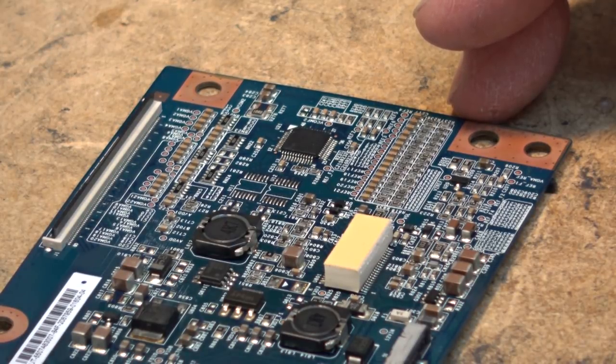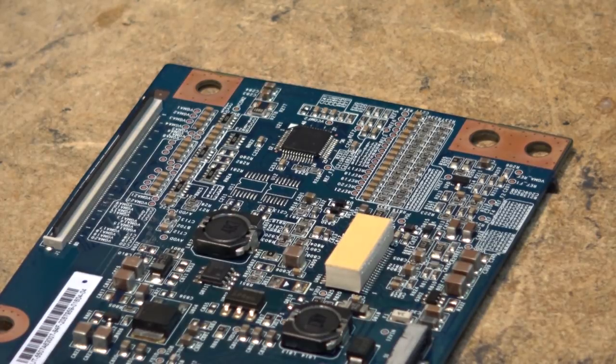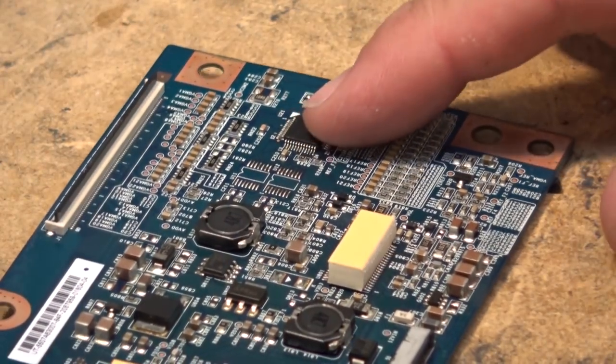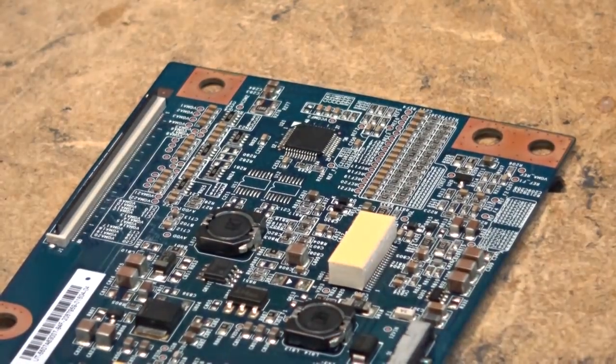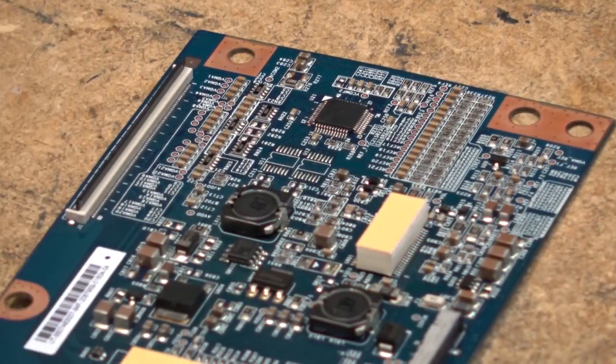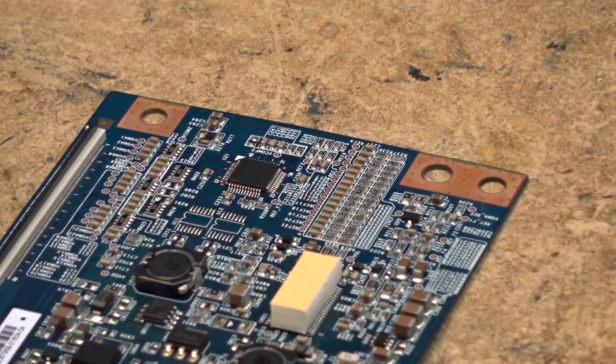In this video, I'm just waiting for my equipment here to warm up, and then we'll tackle taking out this dead controller and replacing it with a new one. Now, I know I'm going to hear from everybody out here that's got an opinion, because opinions are like assholes. Everybody has one. Everybody's going to give me the opinion of how I should remove this IC. And if I had a hot air station, I would use a hot air station. But I don't have a hot air station, and most people don't.